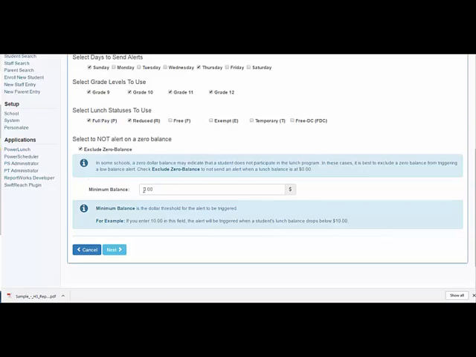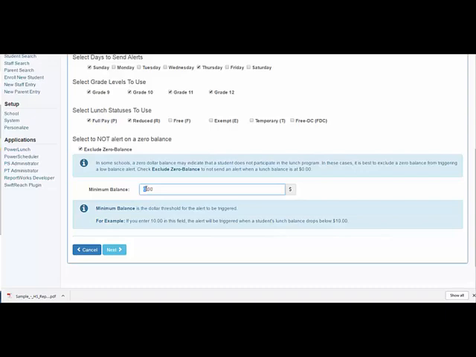Next, I'm going to choose the minimum balance threshold that would trigger this type of alert. In this particular box, you would normally place the minimum balance in dollar amounts based on the actual balance that would trigger that type of alert. Many clients set this up to be at 2 or 3 times the amount of the actual lunch dollar amount that you have each day. That can be used as a best practice so that you're at least guiding them that they only have about 2 days' worth of lunch, 3 days' worth of lunch before that balance has hit zero.